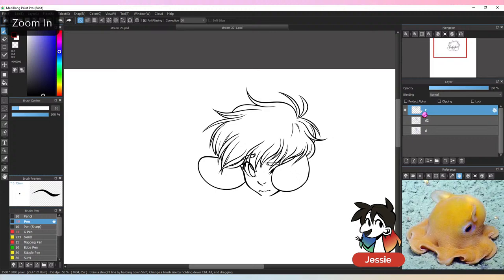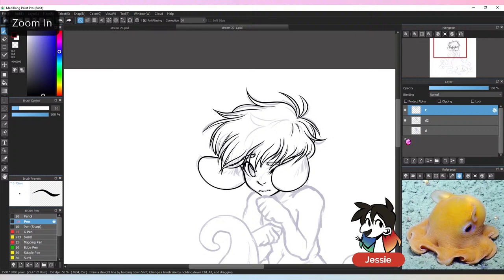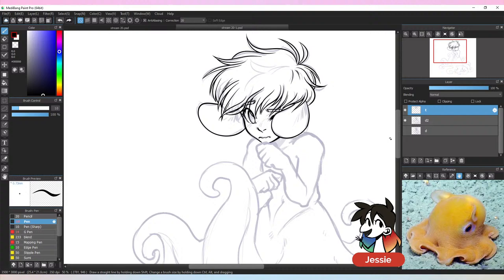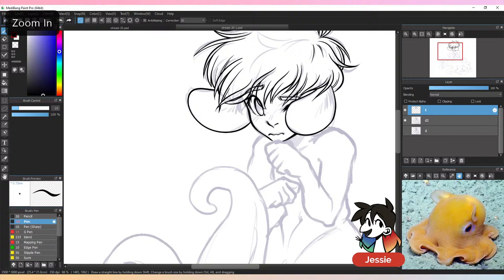I don't know how octopuses would feel about cake. This hair is so fluffy. I didn't mean to make it this fluffy. But maybe it makes sense because he's underwater. I don't know. We'll just pretend that that's the case. We'll pretend that what I'm doing always makes sense. Yeah, let's just pretend that everything that I draw makes sense. Always.